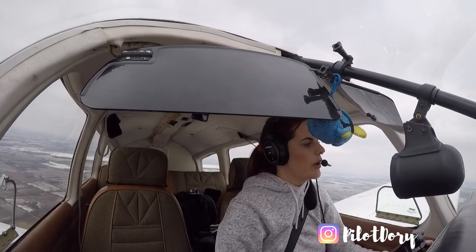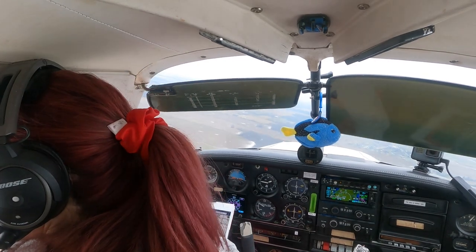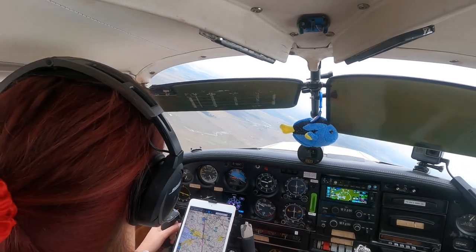York traffic, Quebec X-ray Tango is 4 miles to the north of the field, inbound for landing. Alright, clear to the right. York traffic, Quebec X-ray Tango is joining mid left downwind, 1-6, full stop.